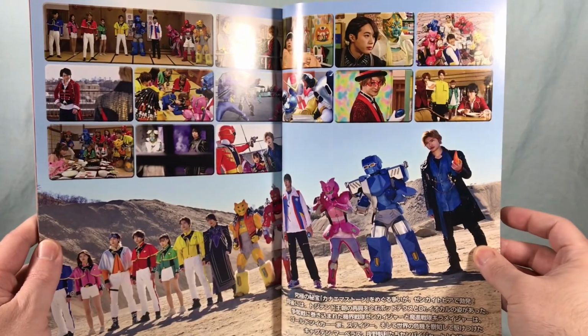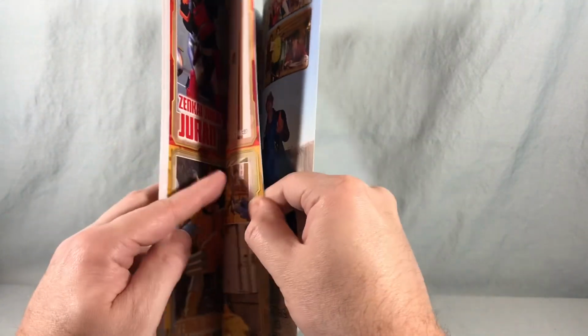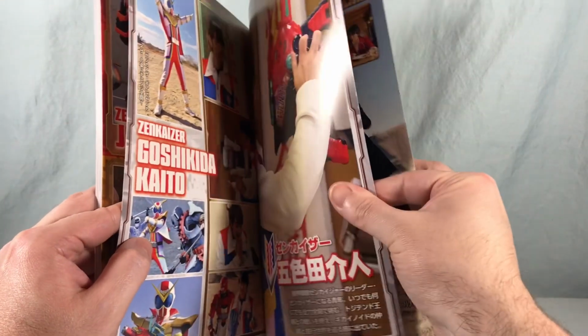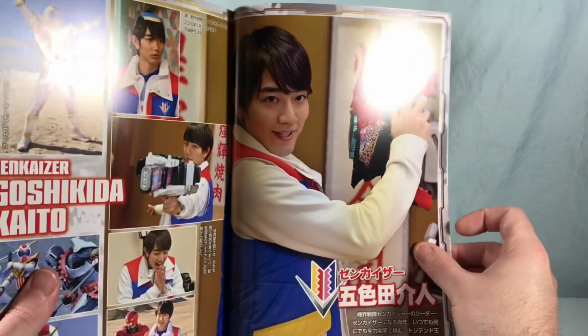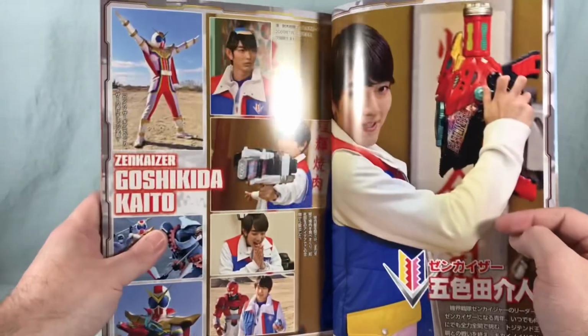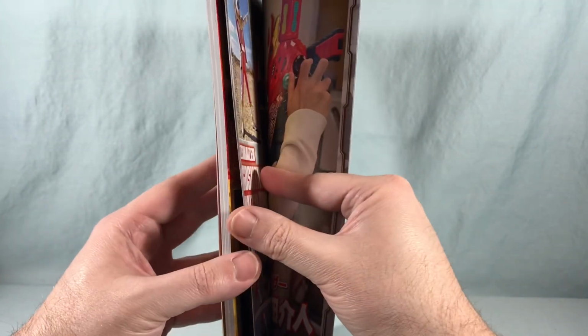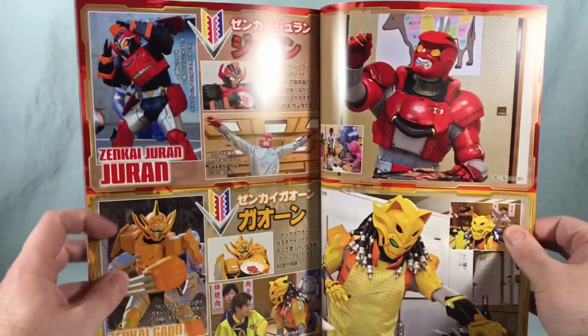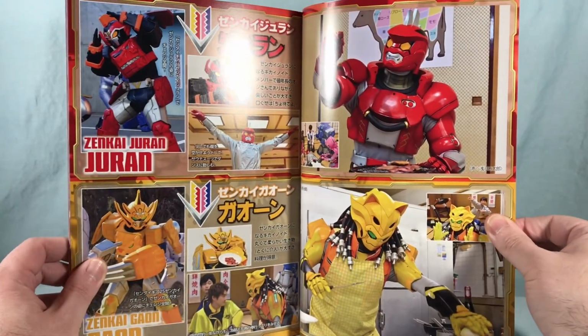So you have some cool pics here. We got the full line up there, which is nice. And then it just kind of goes into a breakdown of the characters. So like I said, you can see how thick these pages are. I mean, it's really nice cardstock. But yeah, there we go. Got Kaito there. Couple supplemental pictures on this side. I think the rest of the Zenkaigers, they group together because they don't really have actors playing them, at least that you see.